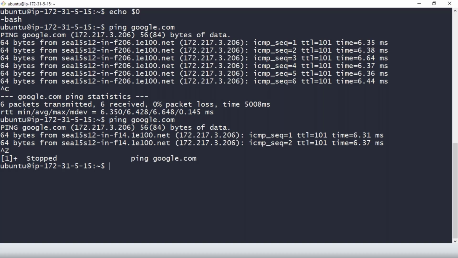Control C will abort the execution, which means it will terminate the program. Whereas control Z will send a stop message to your program saying that please stop the execution, the user doesn't want you to continue with this program. Am I clear on this?